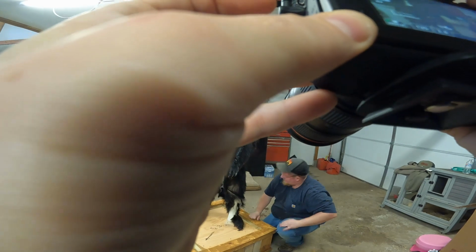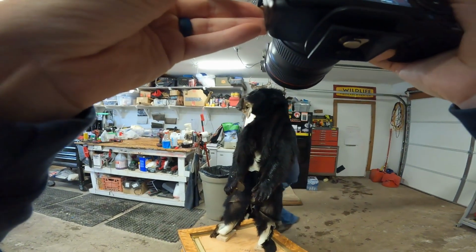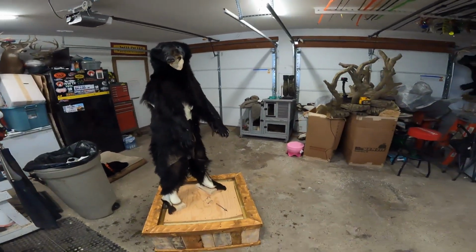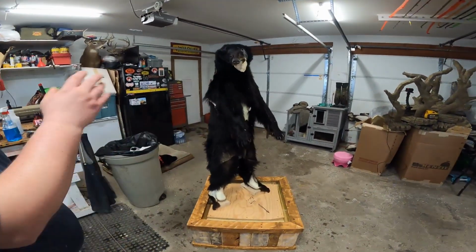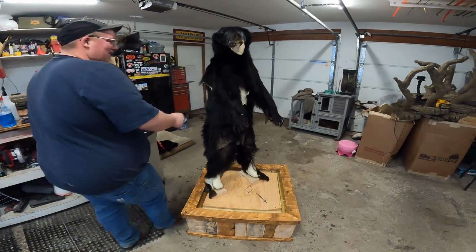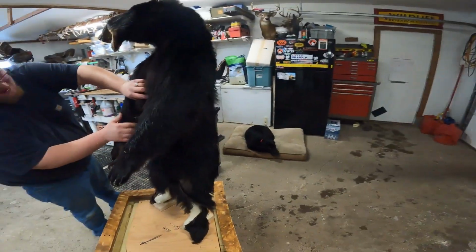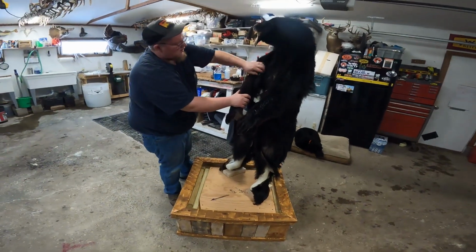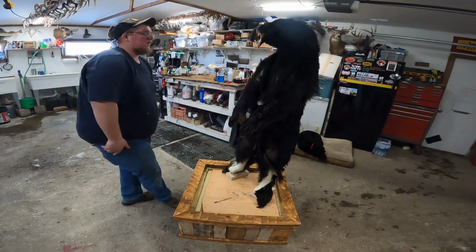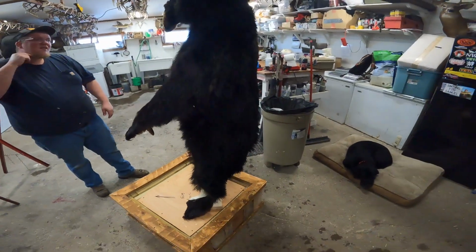There you go, take her home. Perfect, looks good. One of my dad's deer heads I did in the house. Mounted it up. I had all the face up to tuck in, like it was all hanging off it. I sent the pictures, like, come get it, it's all done. That should fit. God, that hide's beautiful. And all the little stringy stuff, that'll... I mean, there's gonna be a little bit of cutting, but.